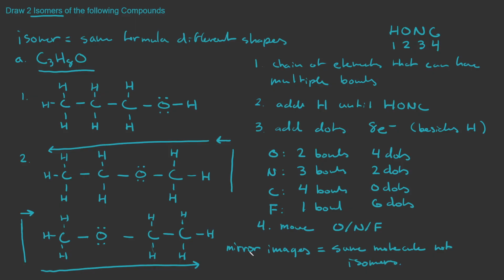And so every single time you have to draw isomers, you have to be really careful of this. And so our goal is that we really focus on just looking at it and seeing if they are mirror images of each other. You could also think of it as, you could rotate this molecule 180 degrees, like flipping it over. Like imagine this was on a piece of paper and you flipped it over, it would look the exact same thing as this. And that's our issue with being mirror images, being the same molecule rather than isomers.